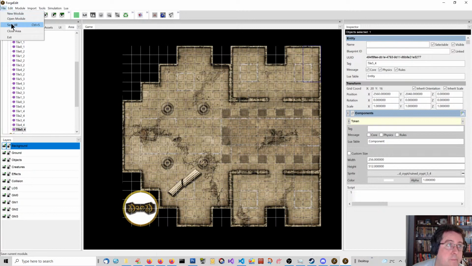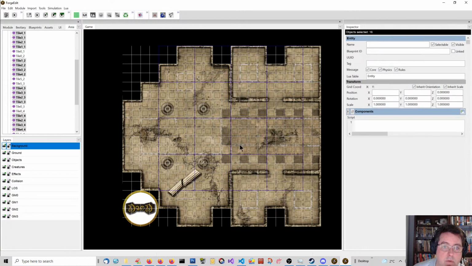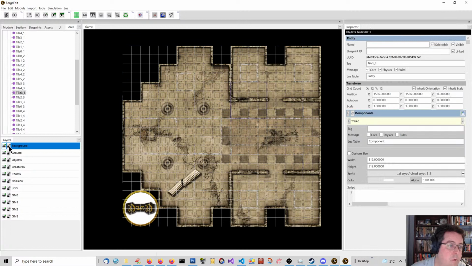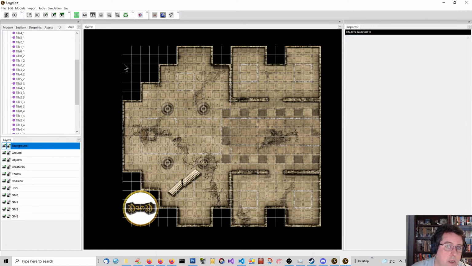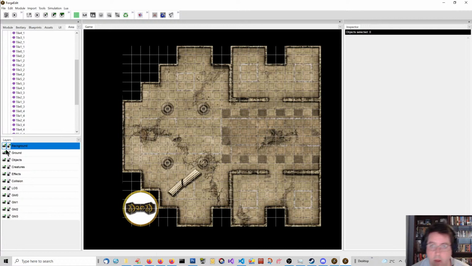So that's our map. Because it's on the background layer here, I'm left clicking to do that. It's going to be drawn first, so anything drawn after this on these layers, like anything on the ground, will be on top. If you recall, you could drag or you could just single select. If you hit the lock button here and make it green, you can no longer select anything here. Very useful, so that you don't end up selecting stuff you don't want to. You could also make it invisible, you could hide it. But we want to keep that on for now.